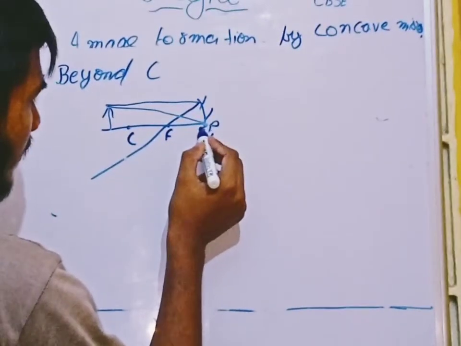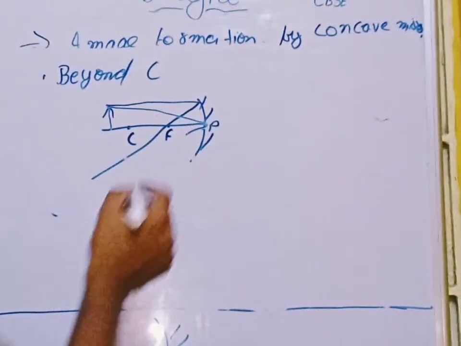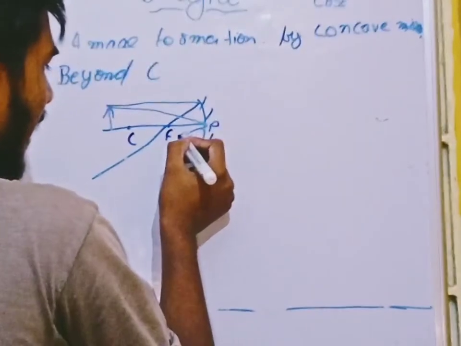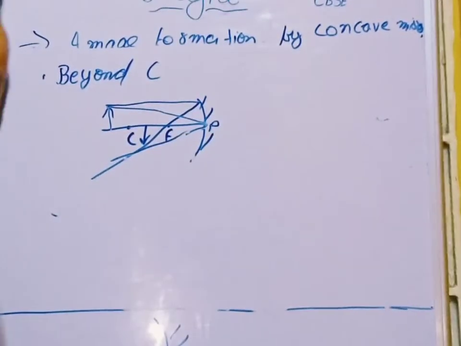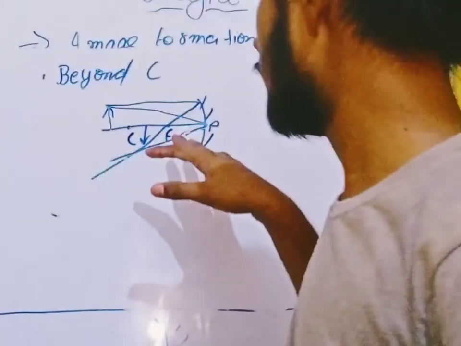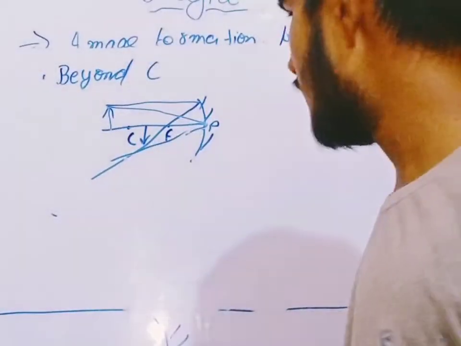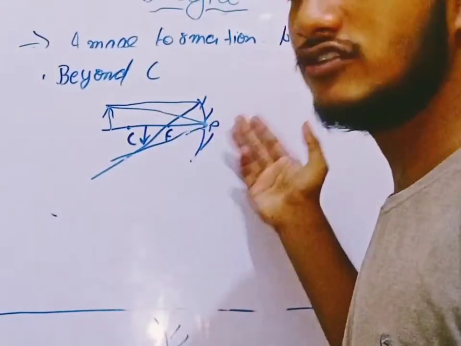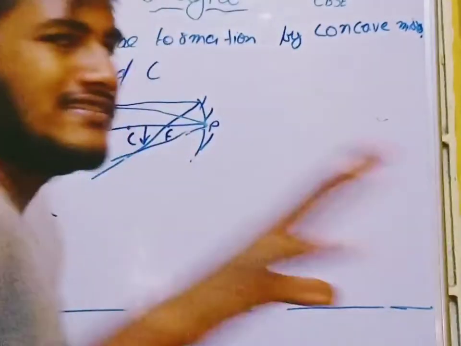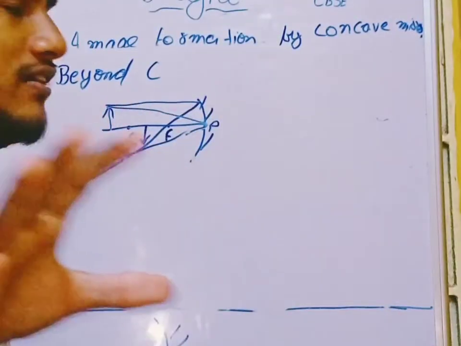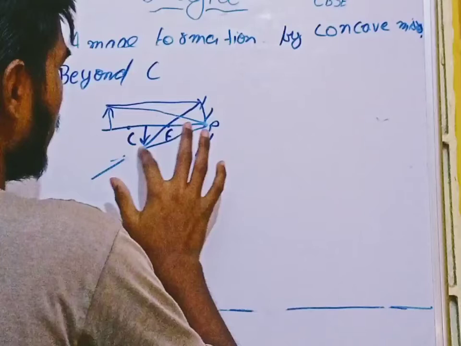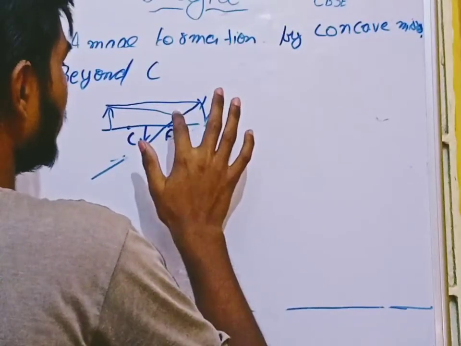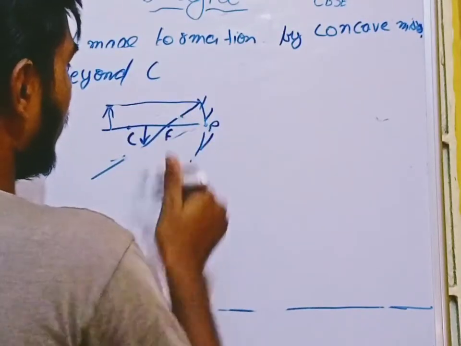principal focus. Okay, there we know that angle I equal to angle R, then it is going to form here. Now you say that the formation of image is by these two rays. It is easy. You have to do it easily. We have to also draw it from C and P. Let us erase it.